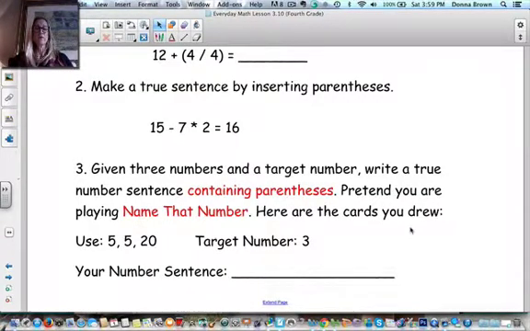So after you watch the video, if you have extra time, I have posted a Khan Academy practice sheet on the blog. So go to the math section of the blog, you click on it, and it will be an interactive worksheet in which you're going to have problems just like the ones we've been working on about working with parentheses and number sentences, and you're going to play around with those for a few minutes until it's time to move on to the next station. All right, have fun.